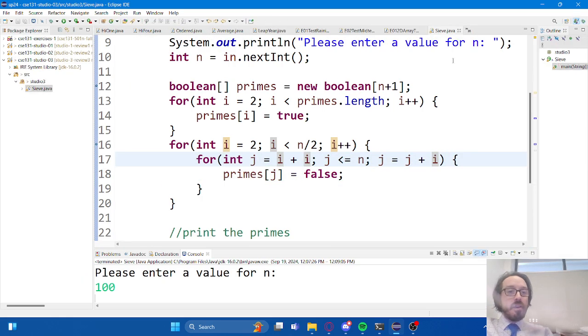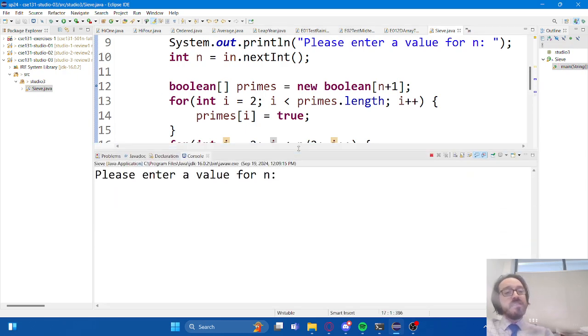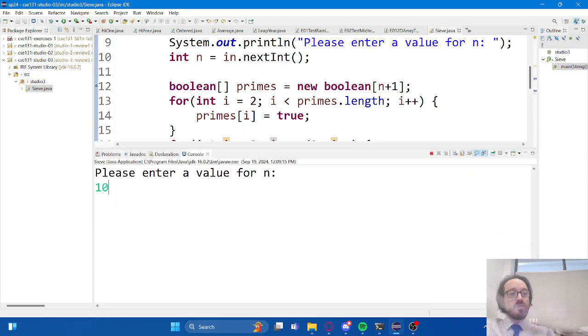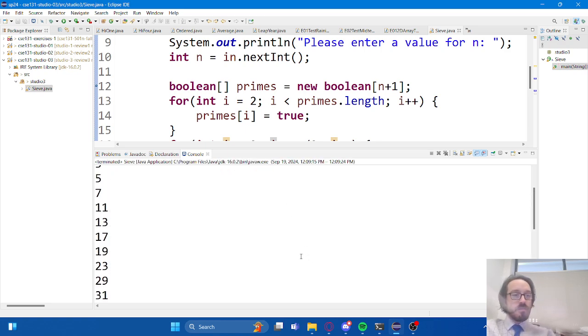In fact, the last part of this studio, I want to spend some time talking about how we can make this run a little bit better, a little bit more efficiently. Let me see if I can actually push this to its limit. Well, let's check it and make sure it works first, and then we'll talk about optimization and efficiency. First, let's see if we fixed the problem and it can properly print all of the primes less than 100. Here we go, 2, 3, 5, 7. Those are primes, all right. Those are all the prime numbers less than 100. Beautiful.